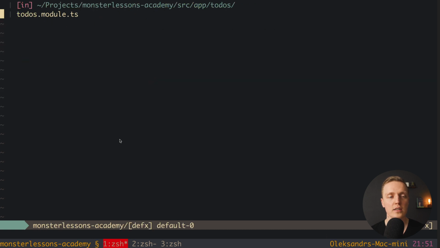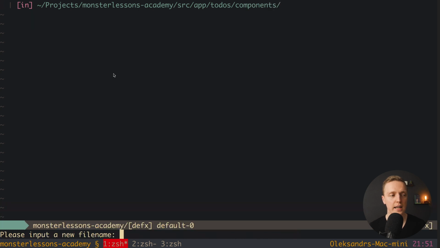And now the question is how we will create and structure our components. What we can do here is simply create an additional folder and name it components. And all our todos components will live here. And what I want to do here is create our first component. And let's name it todos component. So for this I will create an additional folder. The point is that inside every component we will have several files, and to make our structure really nice and reusable, we want to put everything inside a specific folder.